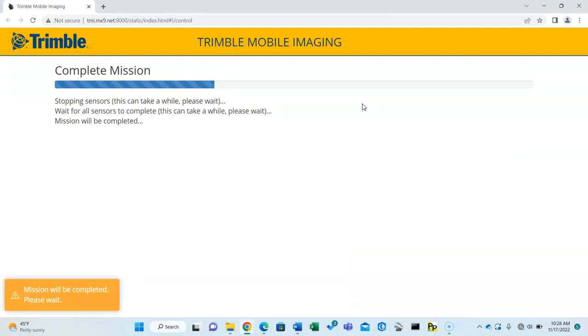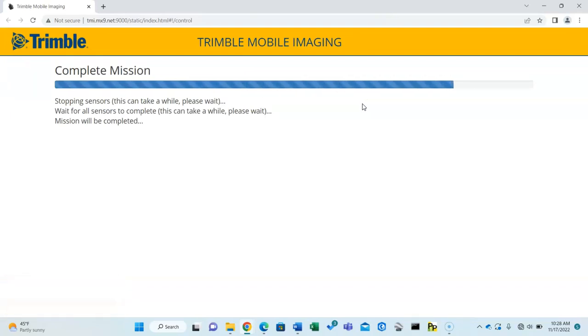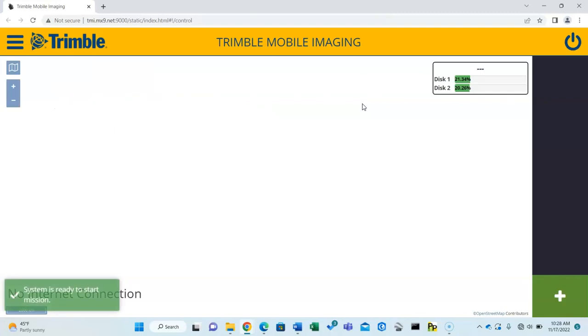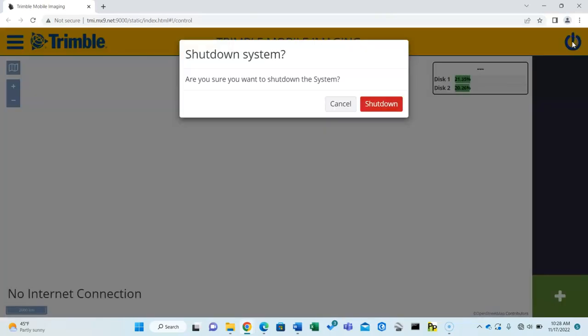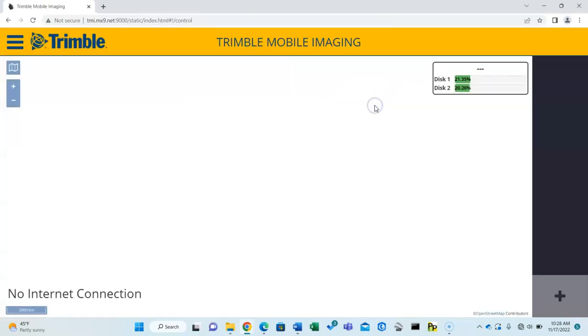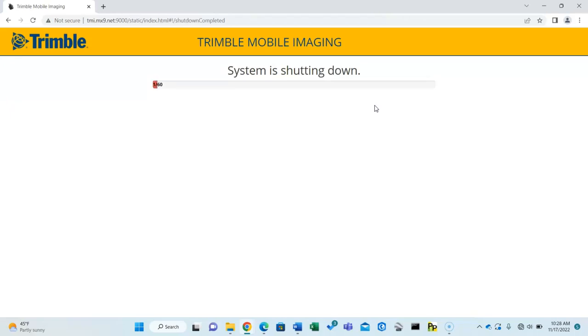And this will turn off each of the sensors. You probably hear the laser winding down in the background. And then once this is done, we can either begin a new mission, or we can go ahead and shut down the system for good. And shut down. This will give you a timer, 60 seconds. At the end of that, the system will have actually already shut itself down. You don't have to go push the power button. So I'll let this count us down and I'll go ahead and stop the video.